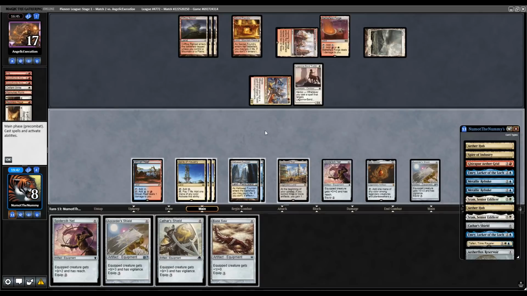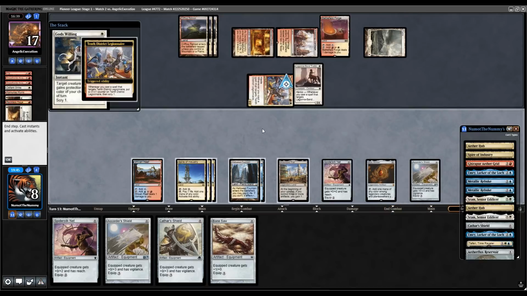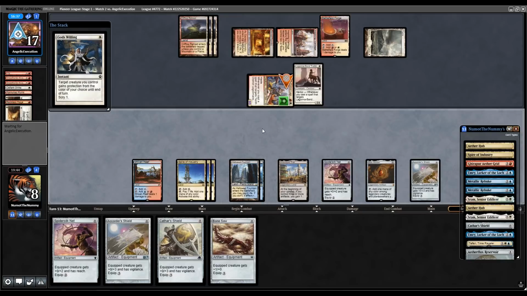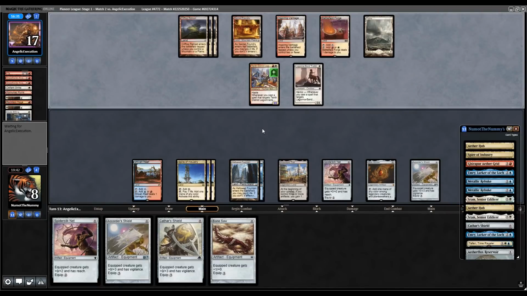Okay. So the question is, do I want to Inventor's Fair? I guess I'm going to go for Mystic Forge. But looks like we might be dead here. They did draw another Wear and Tear. Oh, I didn't bring in the Padeems. That might have been a mistake.